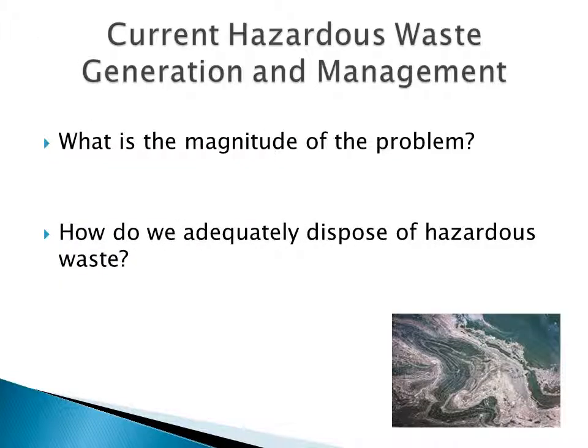In conclusion, this last slide mentions two questions for current thought. What is the magnitude of the current hazardous waste problem? And how do we currently and adequately dispose of hazardous waste? The textbook provides clues and answers with mention of site assessments, risk assessments, emergency response and spill control, remediation, permitting, and waste minimization and pollution prevention, each a major topic in its own right.